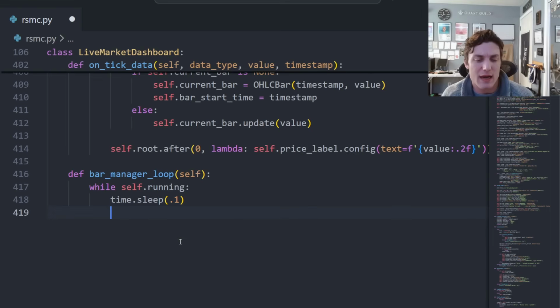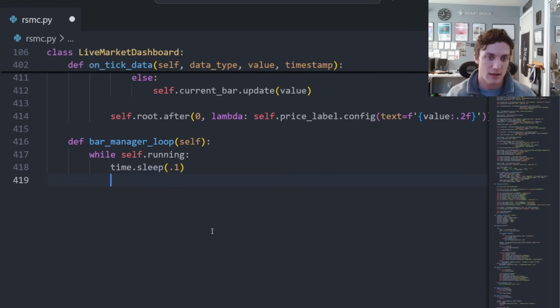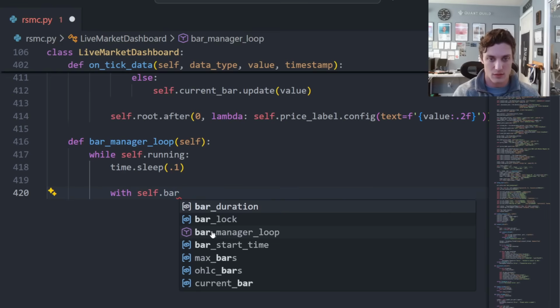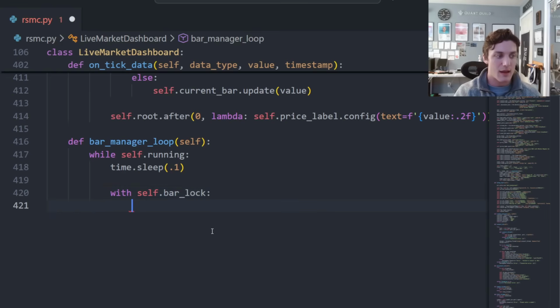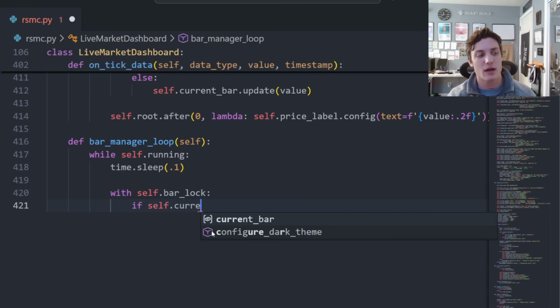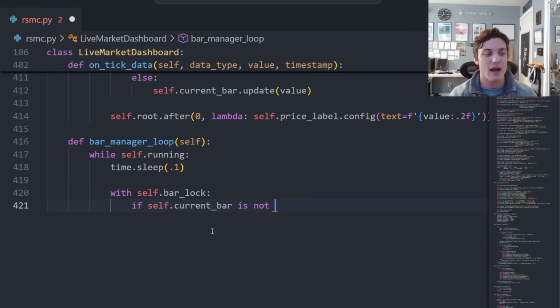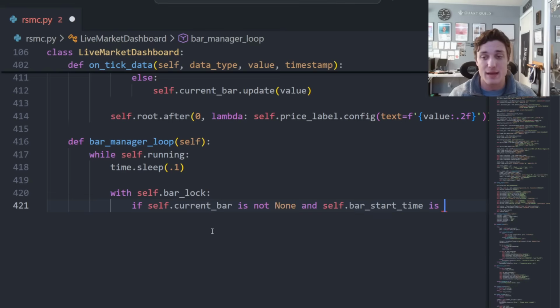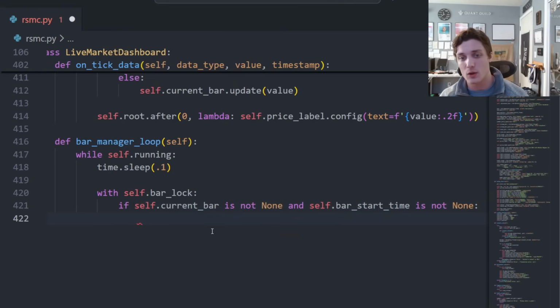We're going to check every 100 milliseconds to look for a bar lock. And we're going to say if self.currentBar is not none and self.bar start time is not none, then we're clearly dealing with a bar, right?